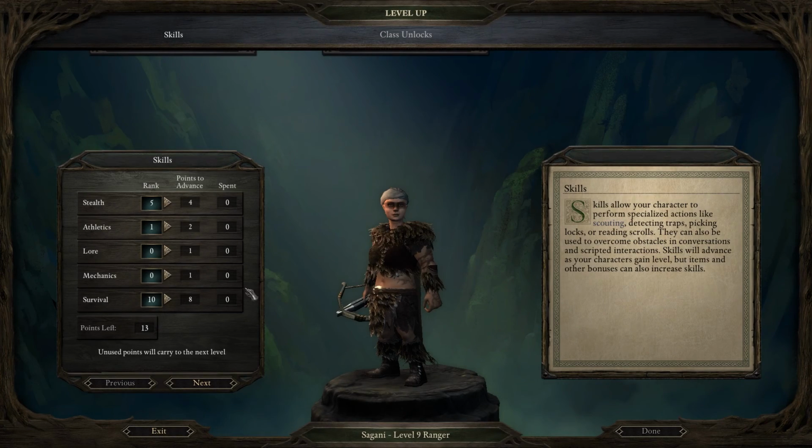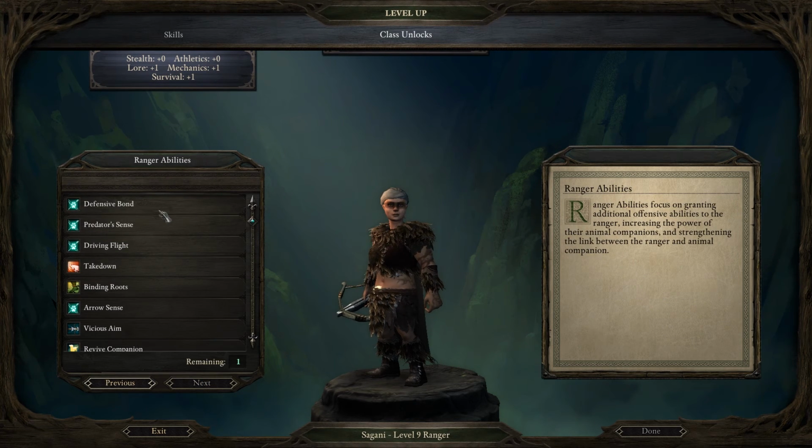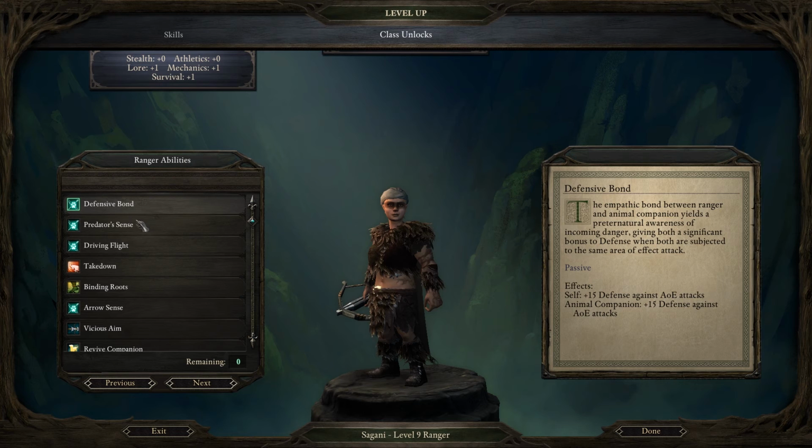And Sagami. You gain more survival, why not? Actually, you don't have mechanics and loyalty, you gain 1 in each. Okay, so what's next? Driven Flight. What? You've gotta be shitting me. Range attacks bounce? Okay, that's immediately noted down as one of my favorites.